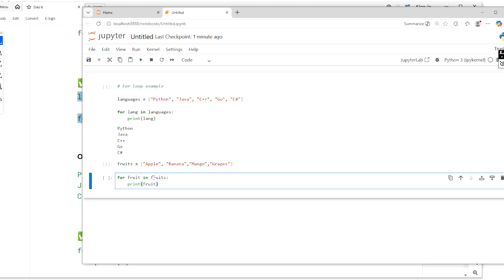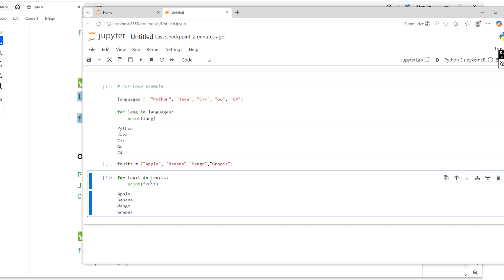For fruit in fruits, print fruit. So it printed all the fruits here. So this way you can iterate over a list in Python.